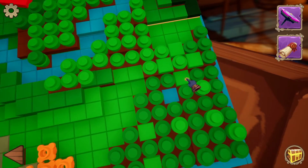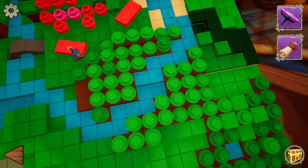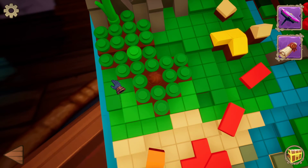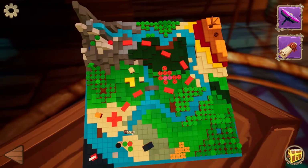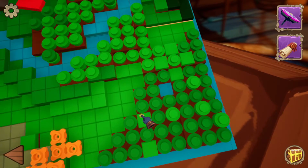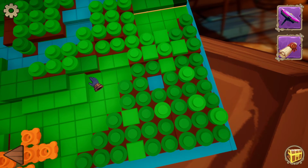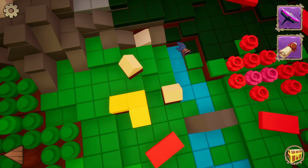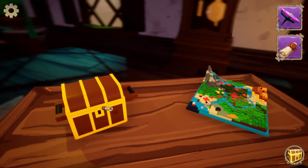And the problem here is you just don't know how far along you are solving this puzzle. In particular this hard mode, which medium may have been the thing that added this extra part, this extra map in the first place. I suppose if you started with the boat for some reason, or if you started right here for some reason, that might have changed your map location slightly, but I don't think it would have changed it that much. Yeah, it just kind of feels like there's nothing there.